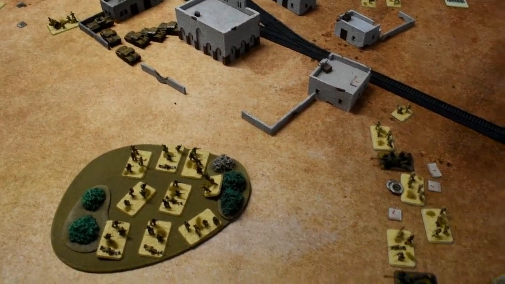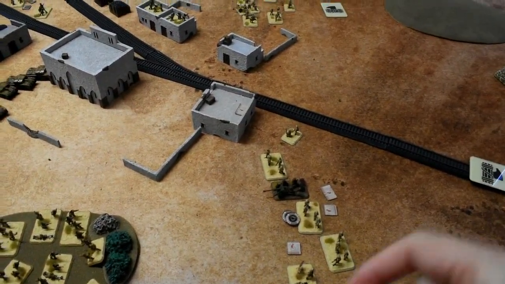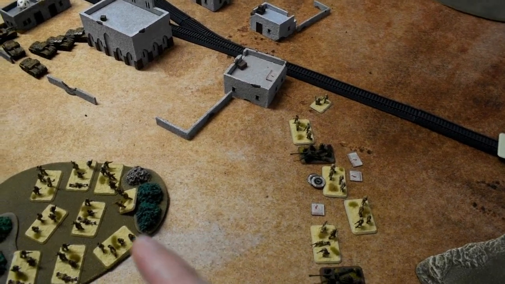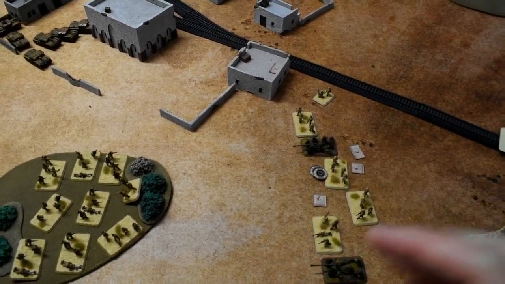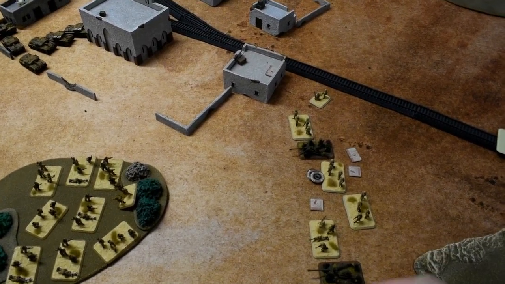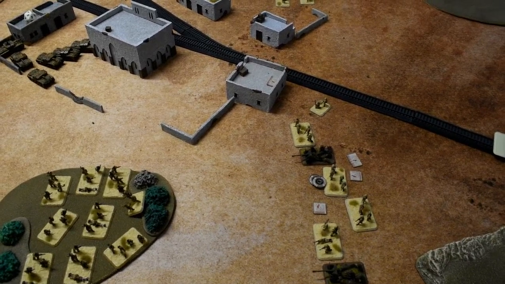Or are you going to leave them on the ground? Because I have read, it says teams that fire lose gone to ground, not a unit. So double check everyone your rule book, but it does say teams, not unit. I think I will leave them gone to ground. Okay, fair enough. Okay.